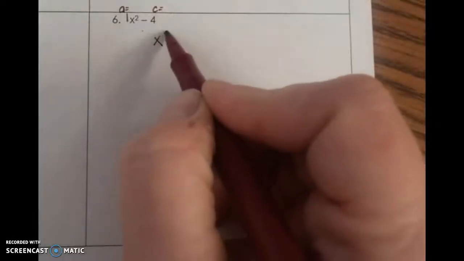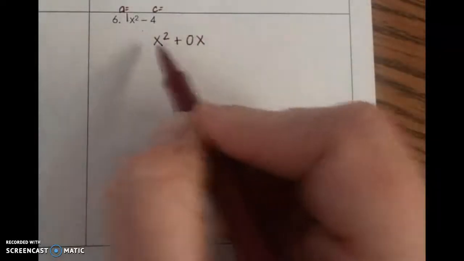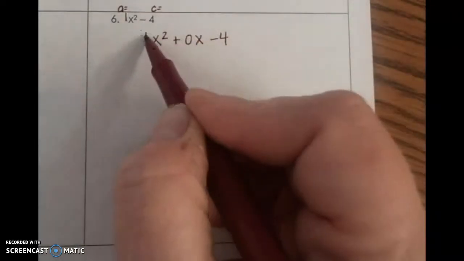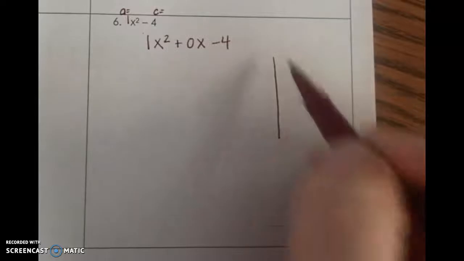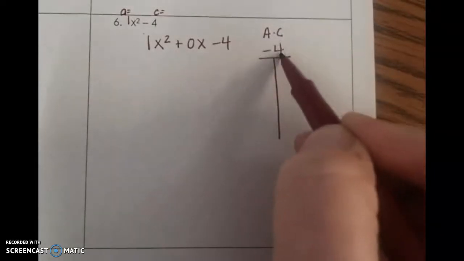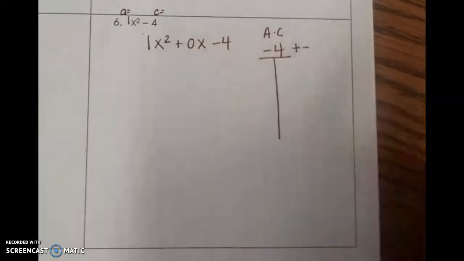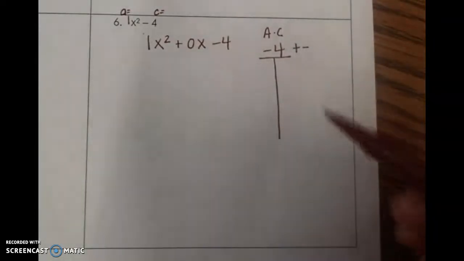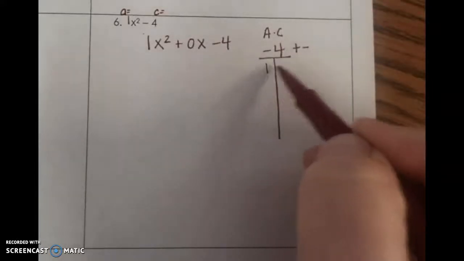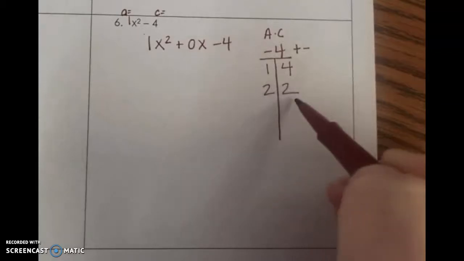So we said we were just going to put in a 0 for B, because that's not going to change the value of the problem, and rewrite it. From here, we can treat this problem the same. My A is 1, so when I do my A times C, I end up with -4. To multiply to get a negative number, that means I have to have a positive and a negative sign on my pair that I'm going to substitute in. So to get 4, I can either do 1 times 4 or 2 times 2.